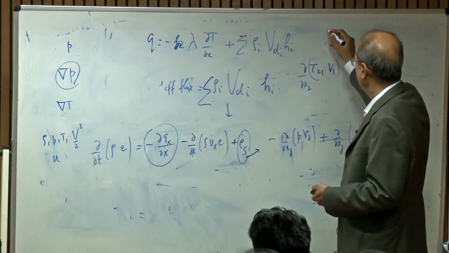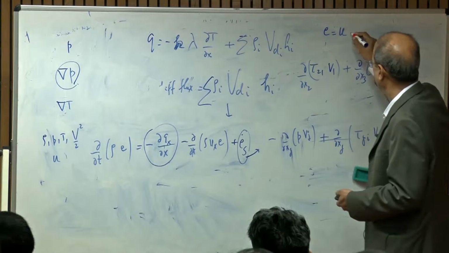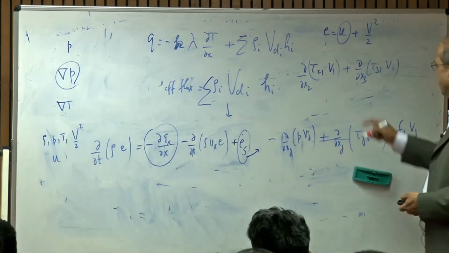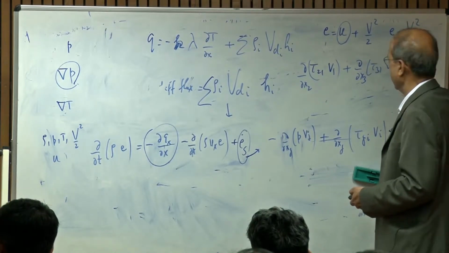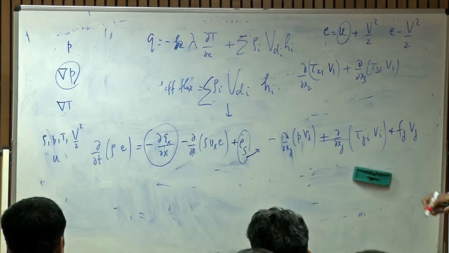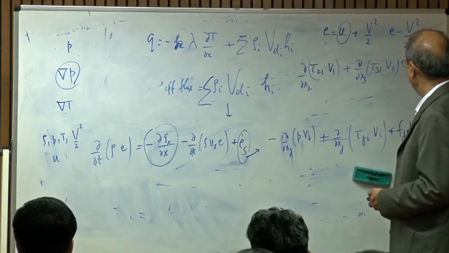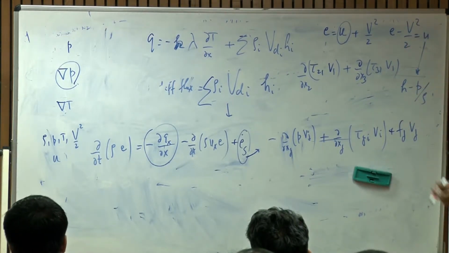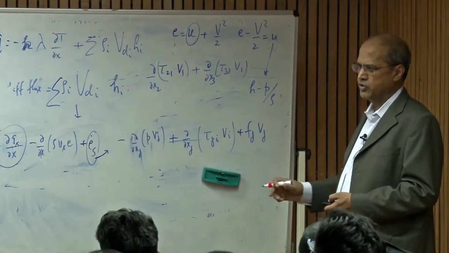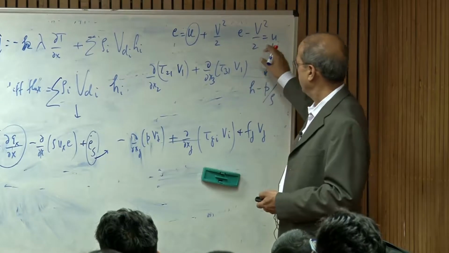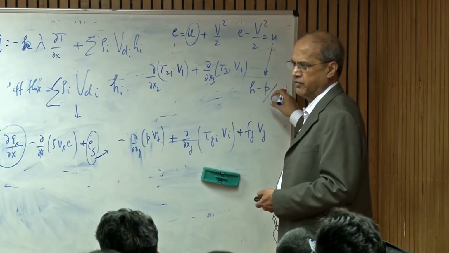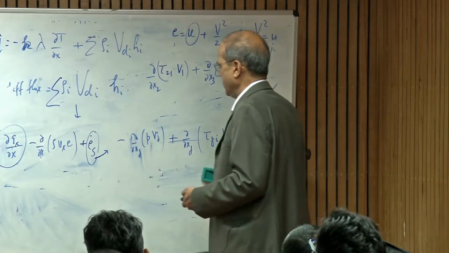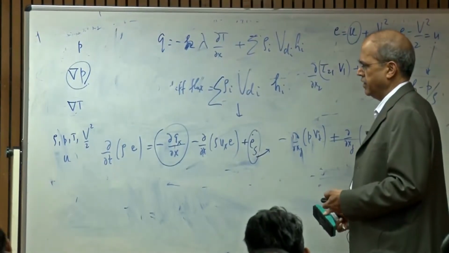Okay. So, you see now this E is u plus v square over 2. So, we need to first get the form for u. Okay. So, from E, we will subtract the kinetic energy term to get the form for u. And then we will get u, right? And then u will be replaced by h minus p over rho, because here we are considering per unit mass. Okay. So, there are two steps involved. First, write the equation for u and then for h. Once you have h, then you can see how you write it for temperature. Okay. So, that is our final destination for the energy equation, writing it for h and then for temperature.